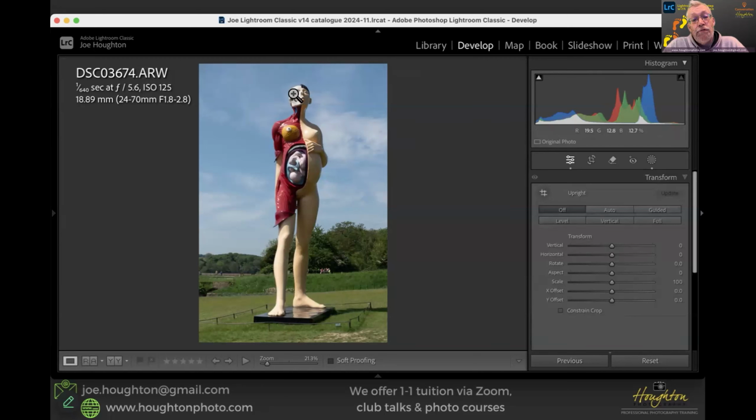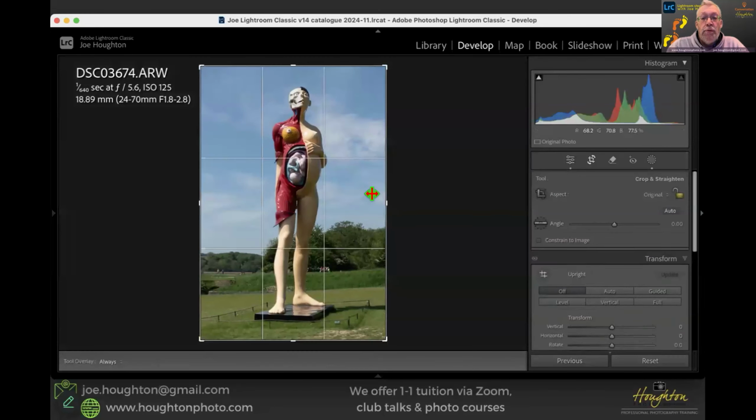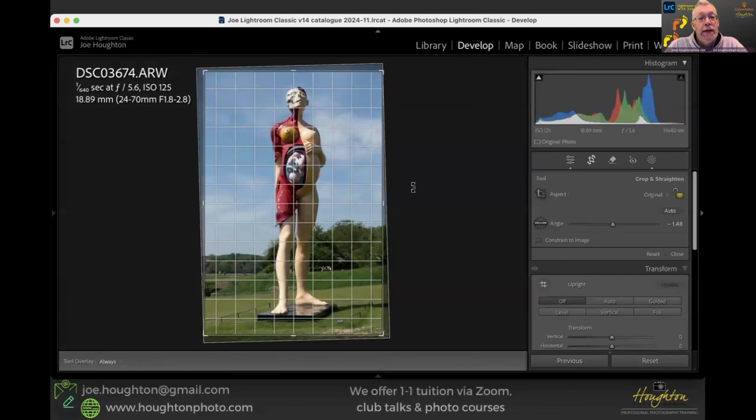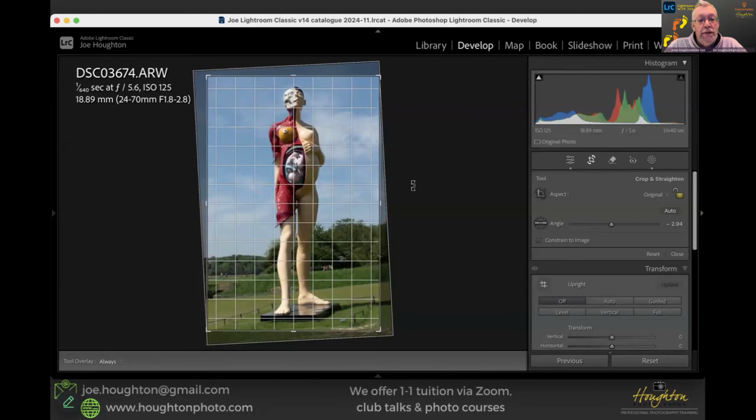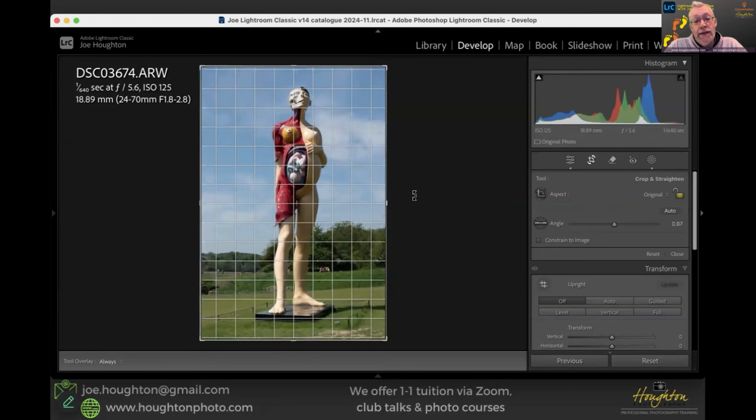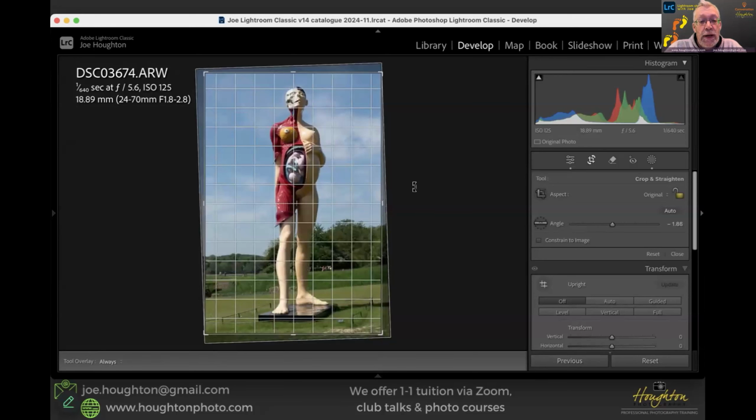So again, very tall sculpture here. The head is further away from us than the feet. So one is that it's straight that way, and we can do that with the crop tool. We can just rotate it slightly so that it's straight like that. And look at the base of the plinth. We can use the plinth to align with one of the grid lines, because you can see that the grid line superimposed on that plinth shows that we're not square there. So maybe we square up with the plinth, something like that. So that's one thing.